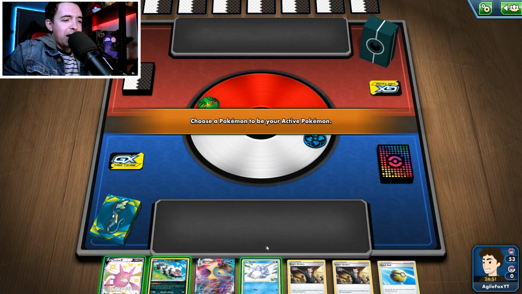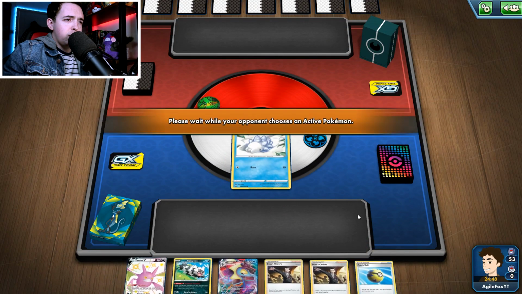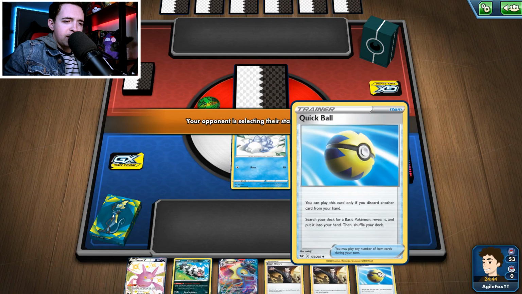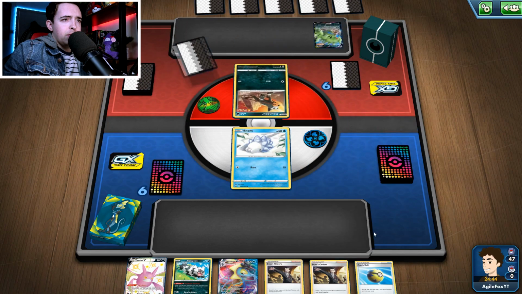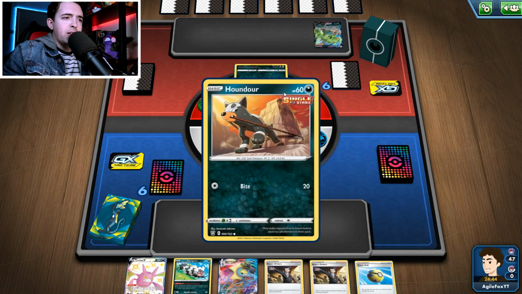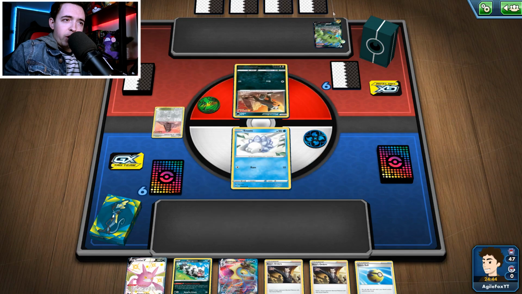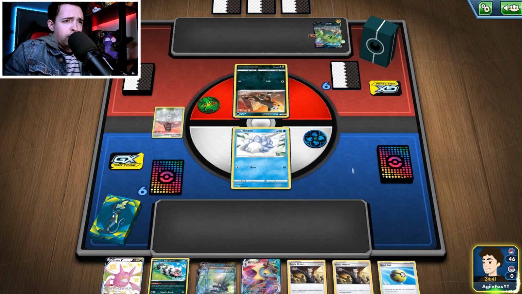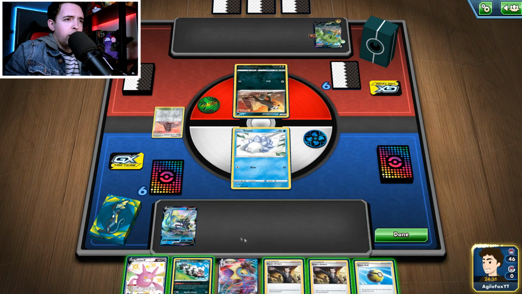We've got a Snom, yes. Always love it when you got a Snom first hand. So straight onto the active spot. And we are done for the time being. We will probably quick ball into an Inteleon, get rid of the boss's orders. And we are playing against a single strike Urshifu deck. So, well, potentially, I presume so anyway. Scroll of Scorn goes on to the Tyranitar, so we'll have to be careful of him. Okay, we don't have to quick ball in the end.